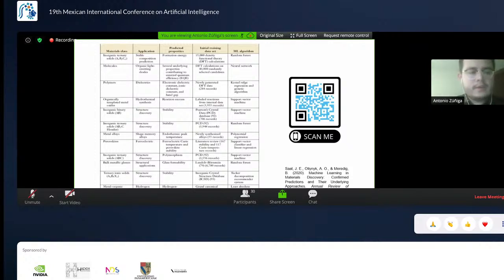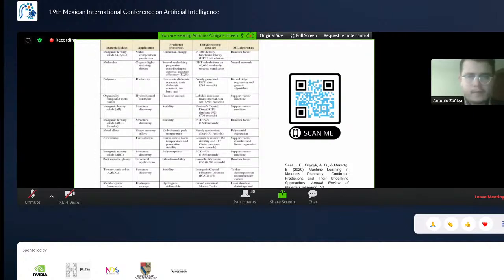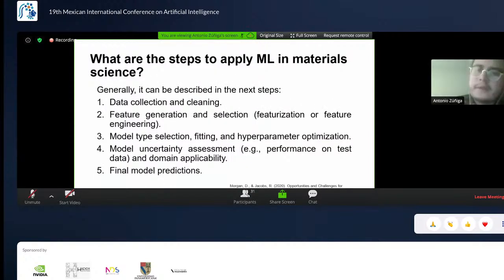Next, the steps we recommend you apply in machine learning for material science. It can be described in five steps. The first one is data collection and cleaning.